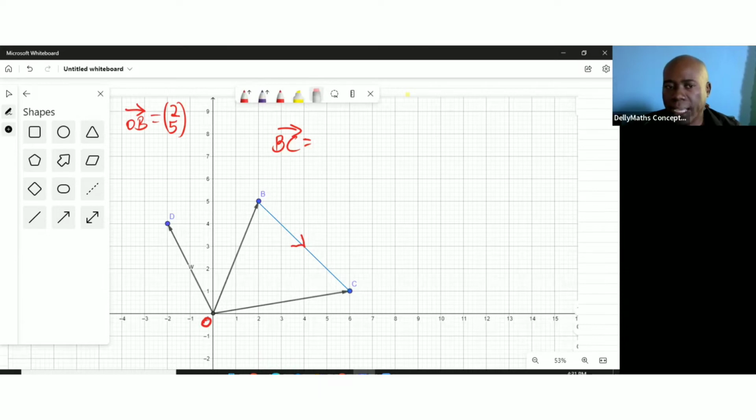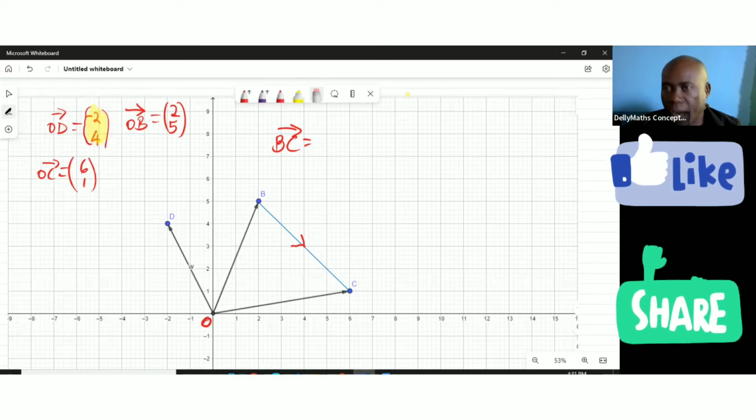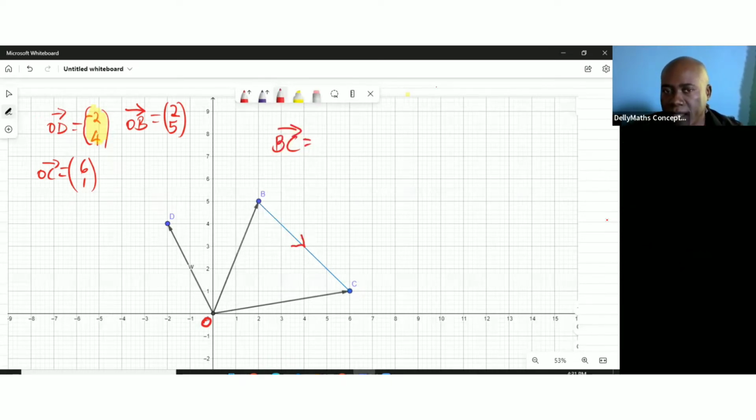There are a number of ways to displace two position vectors, because remember, the vectors are connected through the origin. So B and C are connected through the origin. We're going to look at two ways. One way to find the vector BC is to move from B to O, the origin, then leave the origin and go to C. So we travel from B to O and then O to C, and then we would have accomplished that movement from B to C.